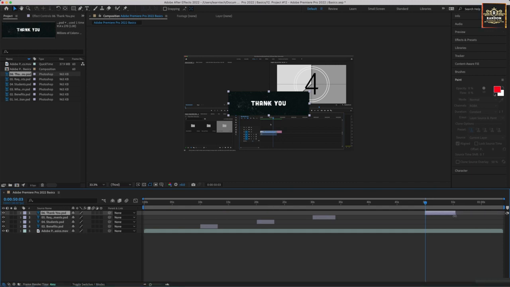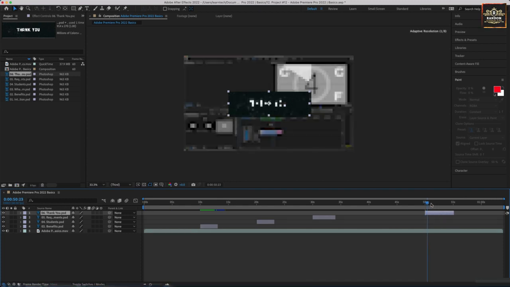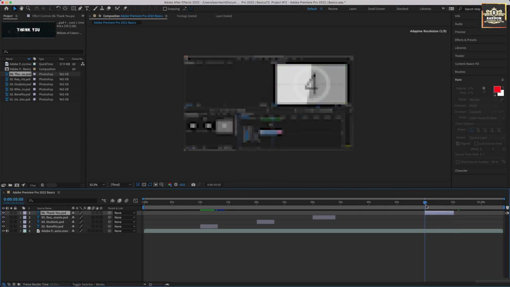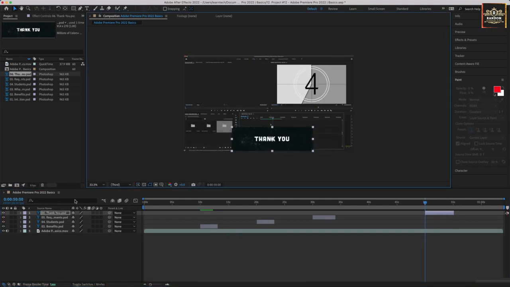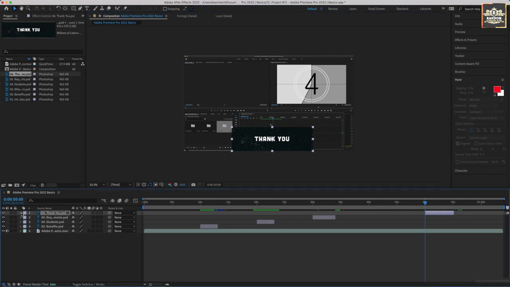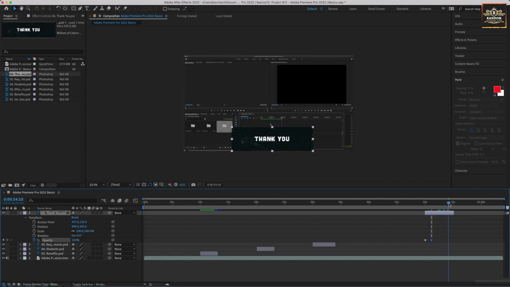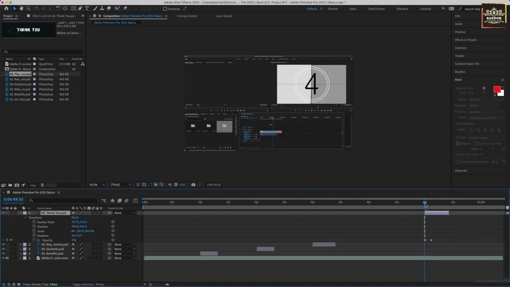as I transition to a different app, what we're going to do, sorry about that. What we're going to do is we're going to set it to 5 seconds and then adjust where it appears. So we have thank you right here. We'll adjust the opacity. We'll set a keyframe to 0% for the opacity. We'll scrub 1 second. Set it to 100%, and then let it go for 2 more seconds, and then trim the effect or the layer, and then preview it and see what it looks like.